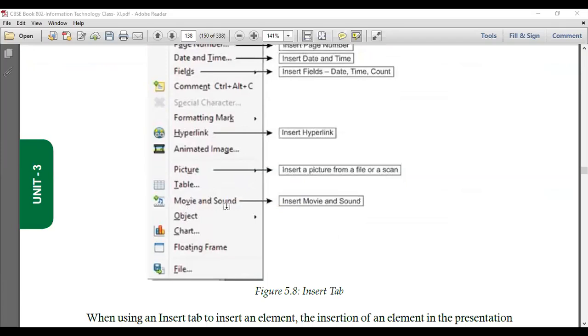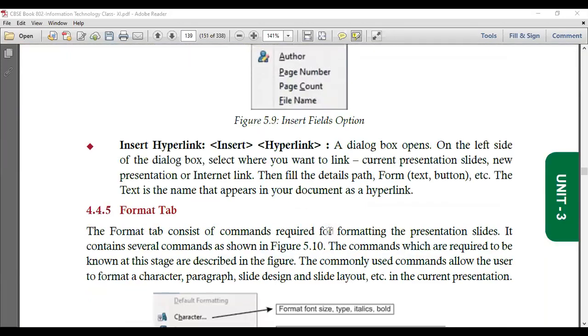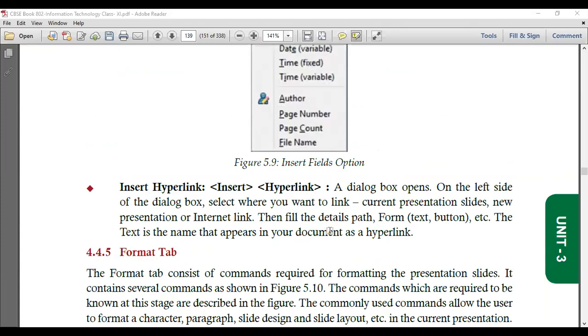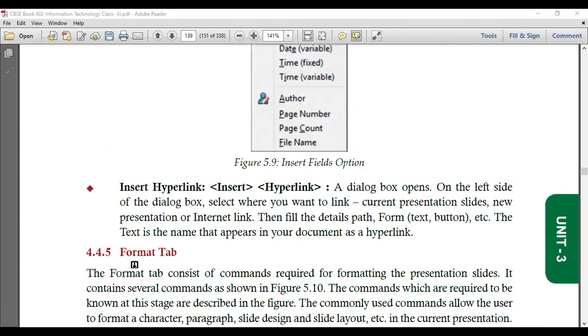We can also add a movie and sound. We can also add an audio video file with the help of these options, right? So that's it from my side today. So I'll end right now, and we'll start with this format toolbar tab next time.